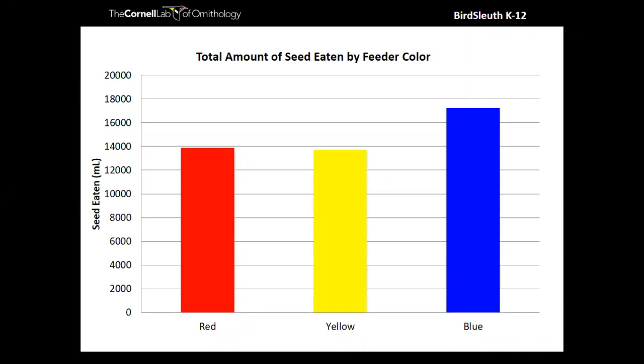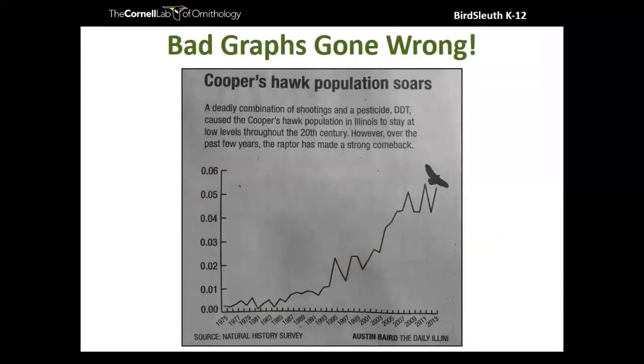But this graph brings up a really great point, two points. One, how to outline your results in a clear format, in a visual representation like a graph, but also to make sure, is the data you're actually collecting answering your question? So I want to take a little sidestep and talk about bad graphs gone wrong. Now, there are many times where we have seen reports come in from students who, bless their hearts, wanted to make the most beautiful graph possible, but clearly it was not conveying very well.